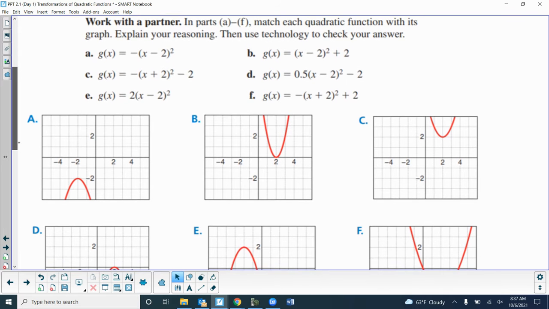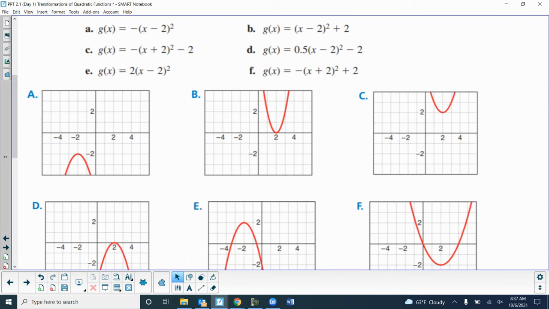So match the function g with the graph down below. See which function goes with which graph. And again, just think about your translation and transformation and your stretches or your shrinks or compressions. You're moving up and down stuff.